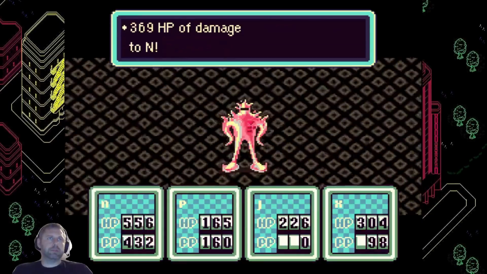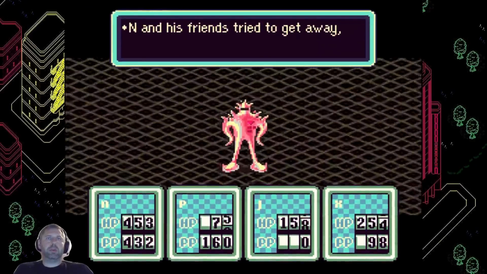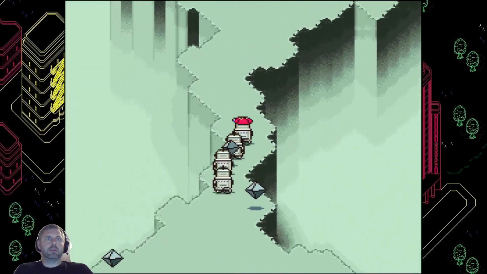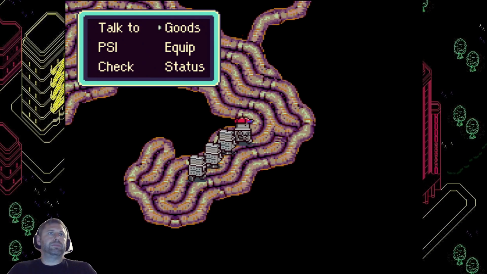Here it comes. We're just going to keep running. Hopefully we can get through before Paula dies, and so we do. Okay, we're safe. This is the Gygus room.